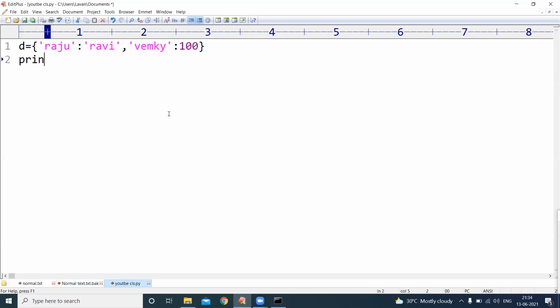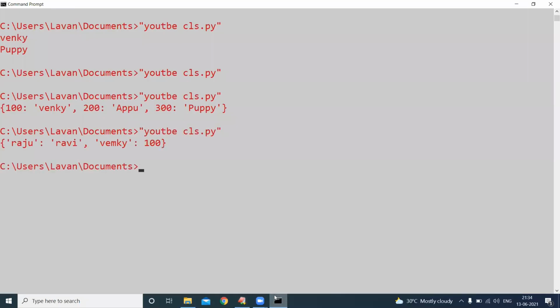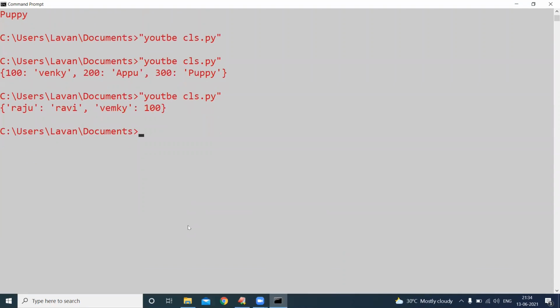Let me print d. Let me save and execute the file here. Have you observed? The people who had the doubt, we can take any type as a key or value, not a problem.